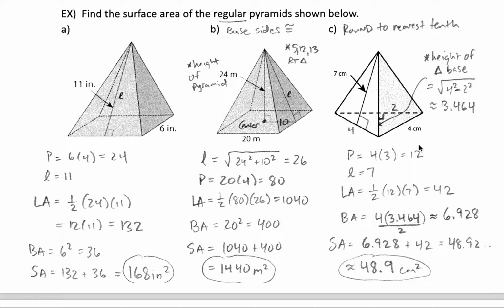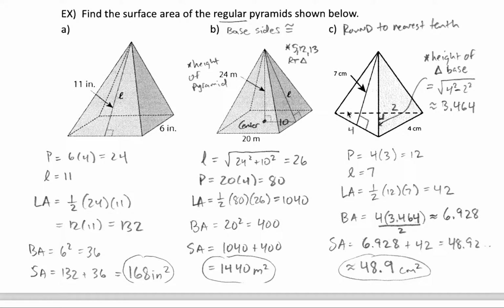Lastly, what happens if we no longer have a square-based pyramid and we have a triangular-based pyramid? It's still a regular pyramid, meaning that the side lengths of the base are all the same, so this is actually an equilateral triangle on the base. We have enough information to find that base perimeter. Since all the lengths are the same, we could just triple our side length of 4 and get our base perimeter of 12. We're also given the slant height in this example, so we can find our lateral area. Take half the base perimeter and multiply by your slant height. So the lateral area is 42.